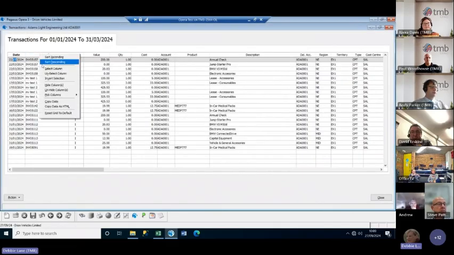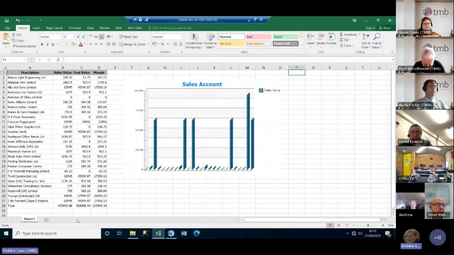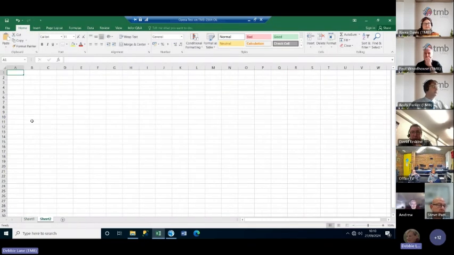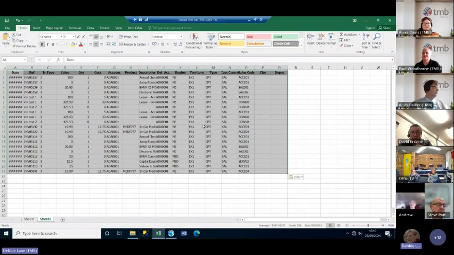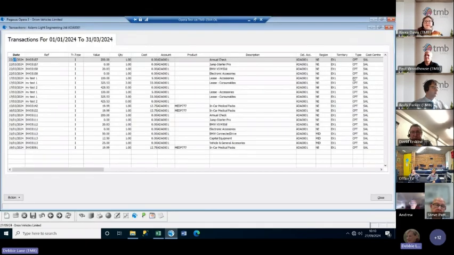So I could, if I wanted to, right-click on this top. That's the other thing I don't know if everybody knows. Anything in Opera that's in a grid format like this, you can right-click on the top on any part of this menu and copy this data. And then if I go into Excel, I can Control V that. So that actually works for everything, in any sort of grid.